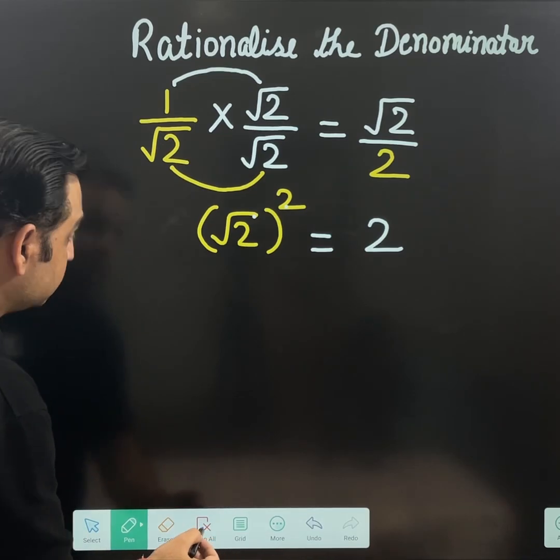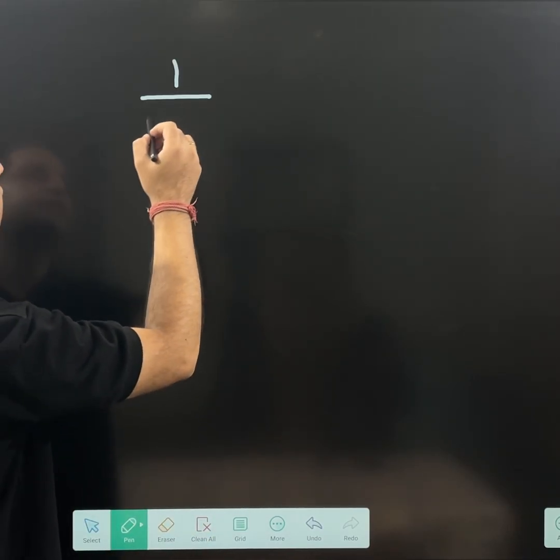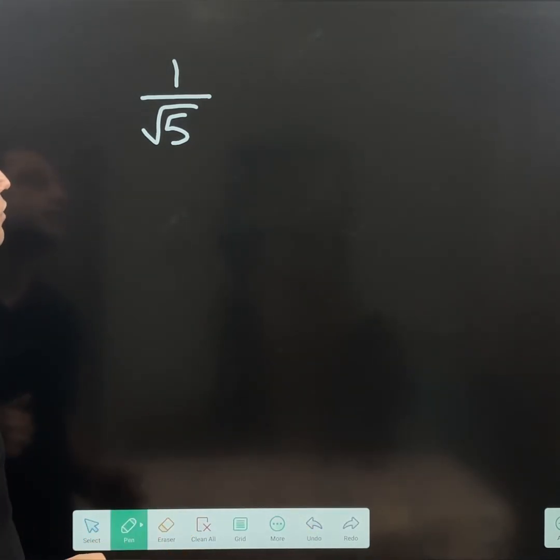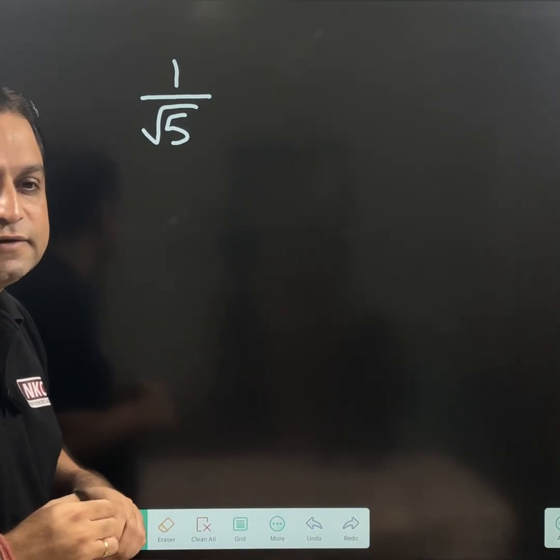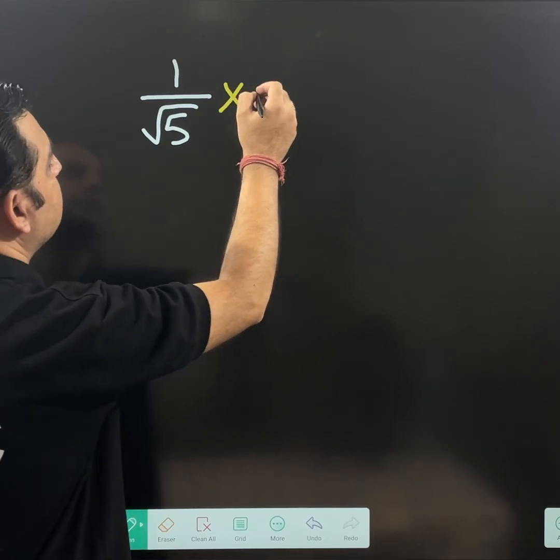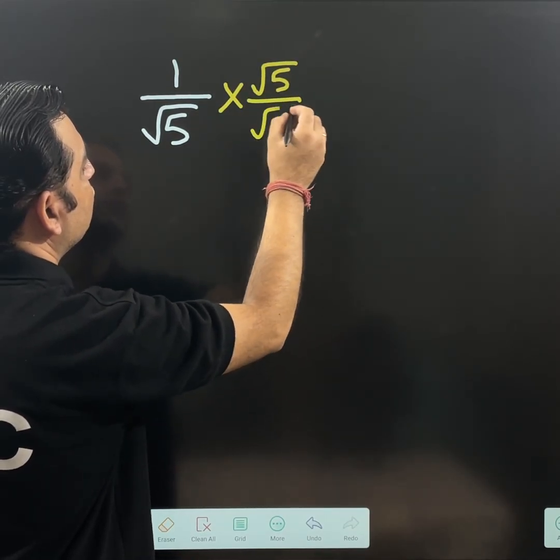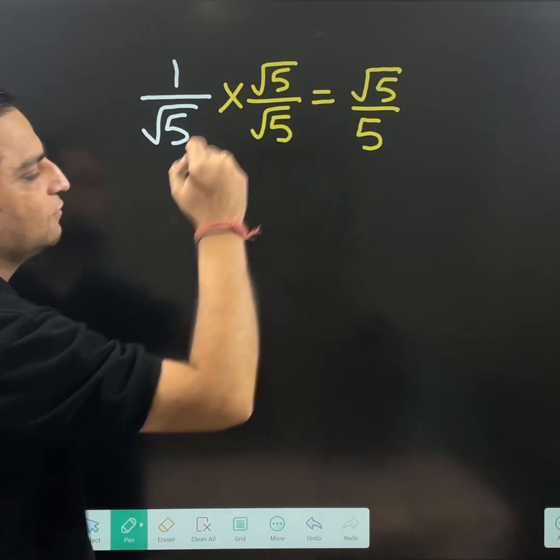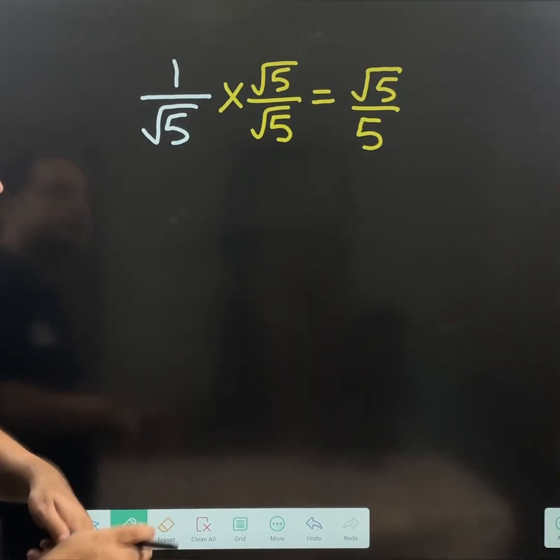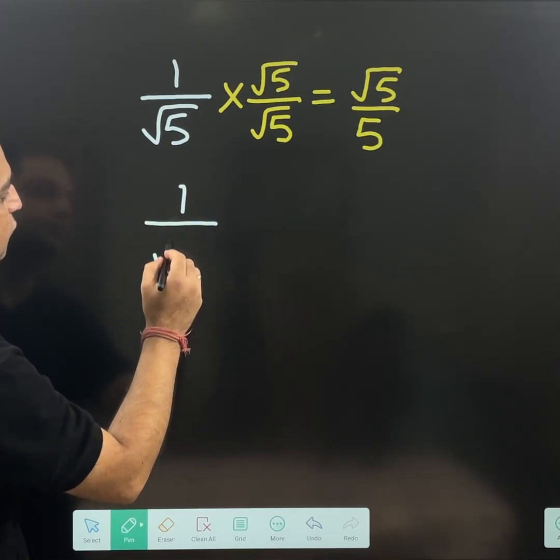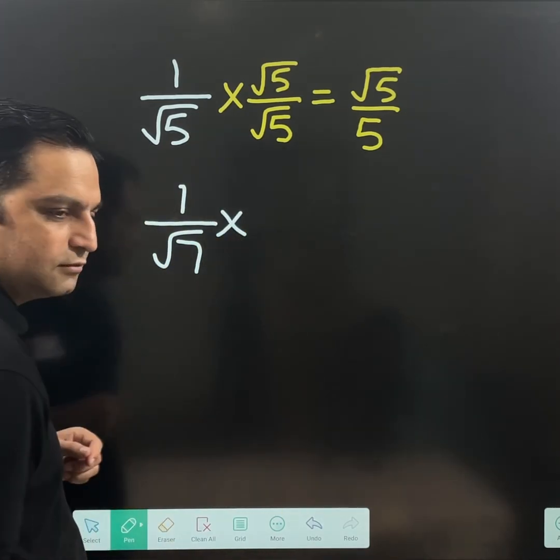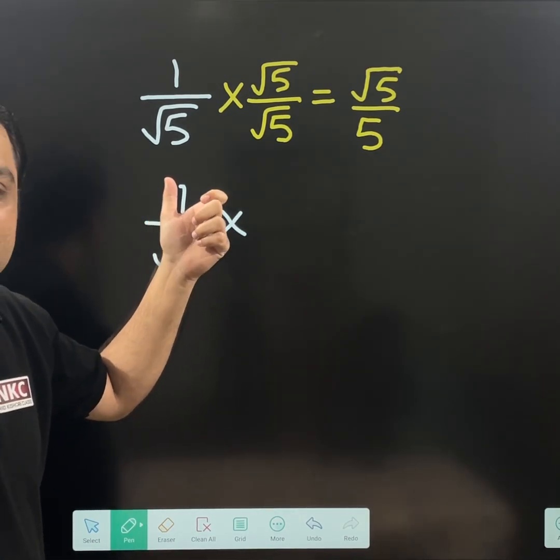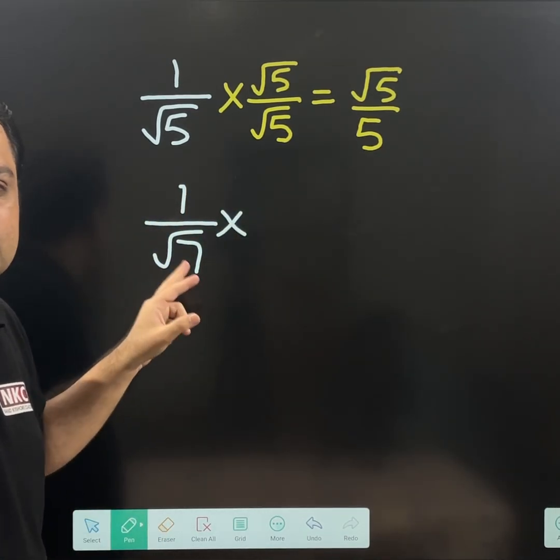We are taking more examples now. Let's suppose we have 1 over root 5. I hope you are clear now how to rationalize it. Just multiply it with square root of 5 over square root of 5, and we are going to get this answer. One question I'm giving for you to try. Let's suppose 1 over root 7. What to multiply by, you need to decide, and rationalize it and tell me what the final answer would be for this particular question.